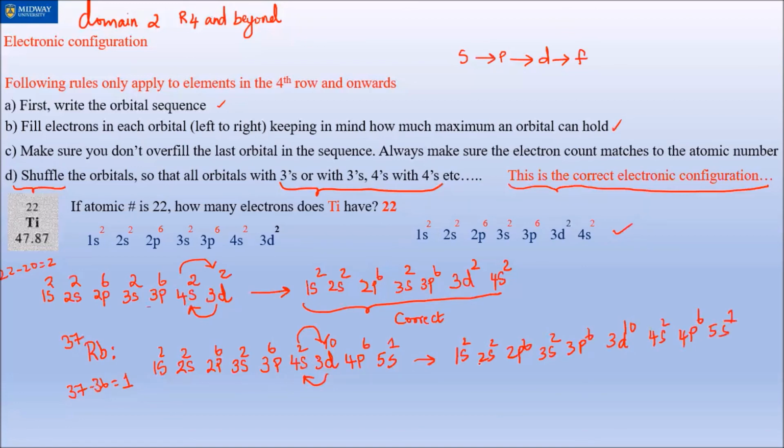What I mean by that is, you see the 1s is by itself, the 2s are with 2s, the 3s are with 3s, 4s are with 4s, and the 5s are with 5s. If there's another 5, it would go with it. This is the correct electronic configuration that we are looking for. Does that make sense? All right.